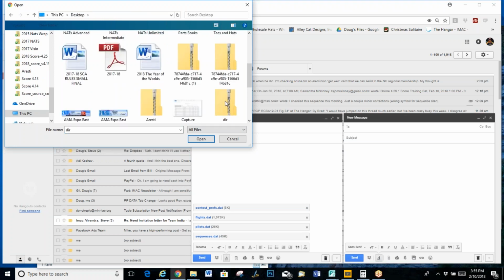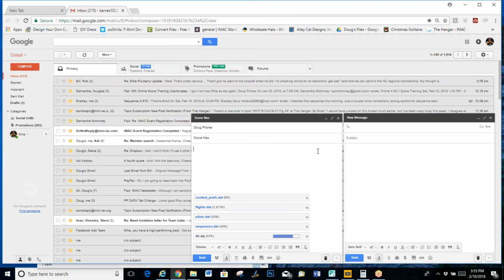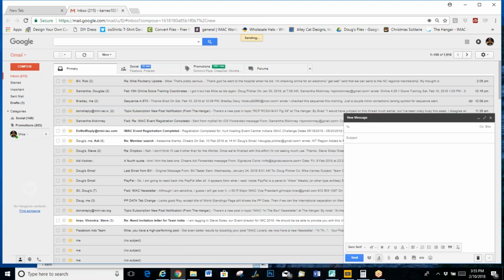Here. If your email will allow it, I can just send the whole directory as a zip folder. Once you've got that, that's all your RD needs. He will do the rest. Everybody understand that? That's pretty simple.